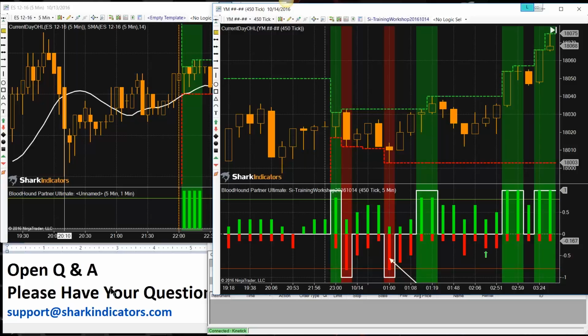But we can build the signaling logic in BloodHound, in preparation for the next BlackBird workshop. So we're building really not an exit signal, but just a kind of a market condition signal, or an indicator conditioning signal.